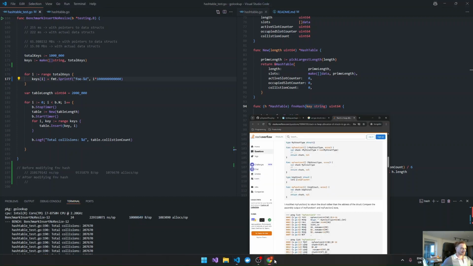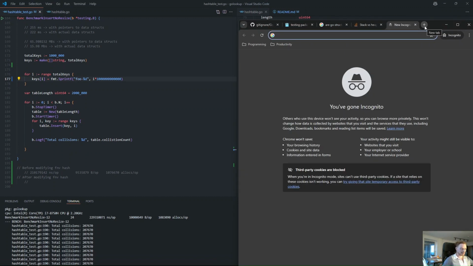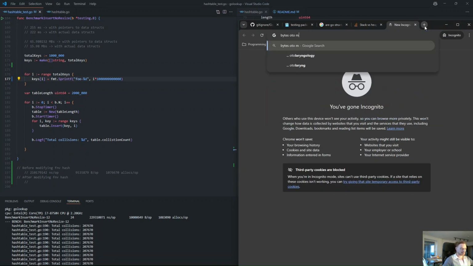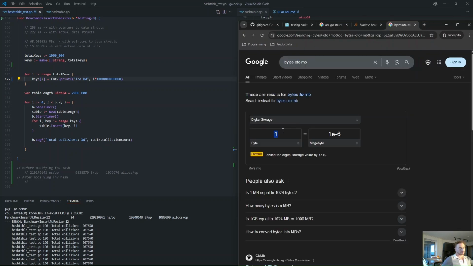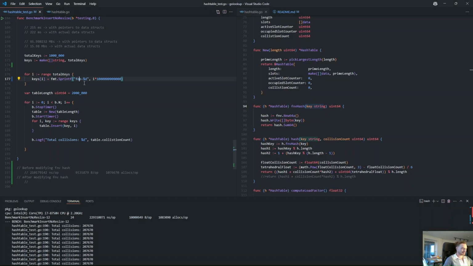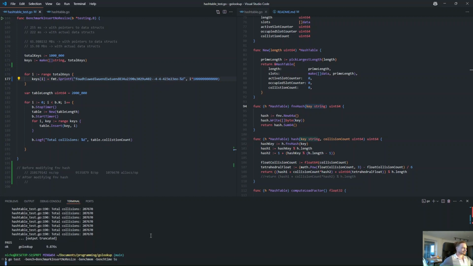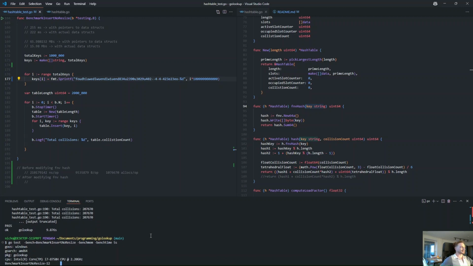So just in case it added an extra number. Bytes. Yeah, 10 megabytes. So let me do more, throw in more junk here. Something like that. So like a really long string.